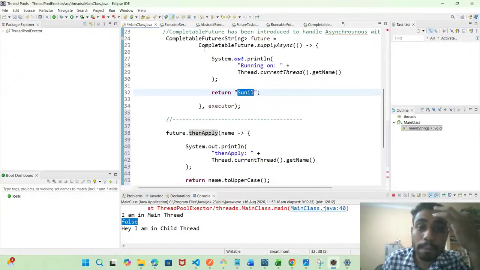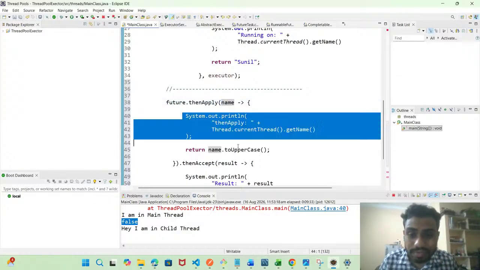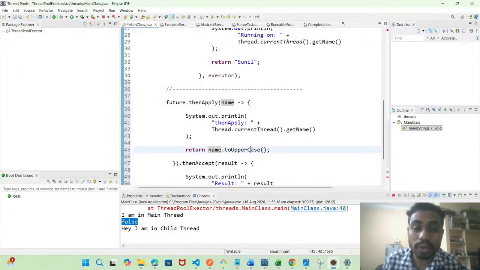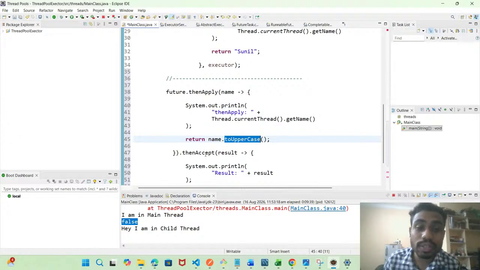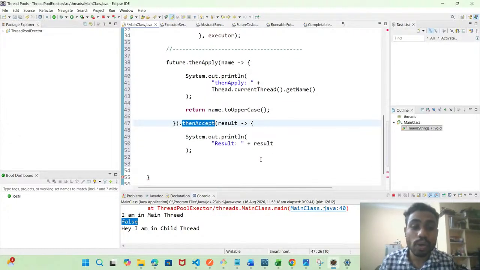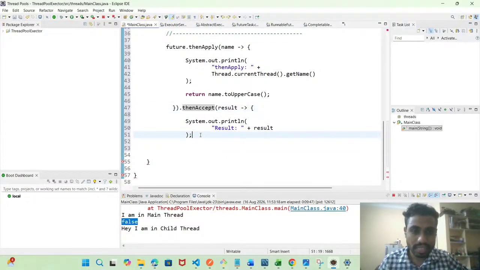This CompletableFuture is returning the name, that name is sent in here, and we are processing it, converting it into the uppercase of that name. Then that uppercase is sent to thenAccept, guys. thenAccept won't return anything here. Syntax has been missing, guys. One minute.